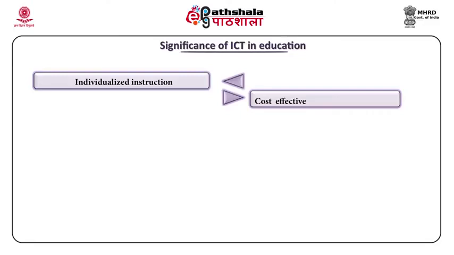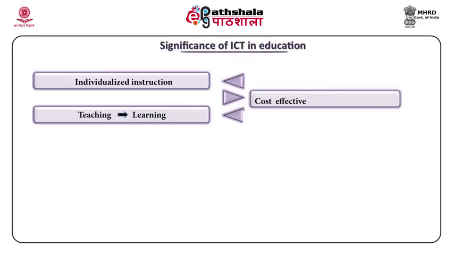ICT also helps to shift the focus on learning. This is another significance of ICT in education. As we all know, modern teaching or modern education is learner centered. So the emphasis has to be on learning. ICT helps to explore knowledge, to learn the content through self-study. Teacher can help the students by ensuring the right direction towards effective learning.